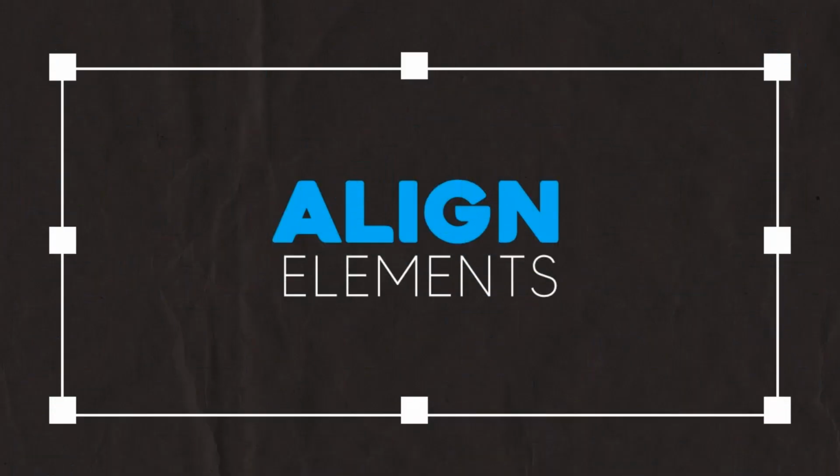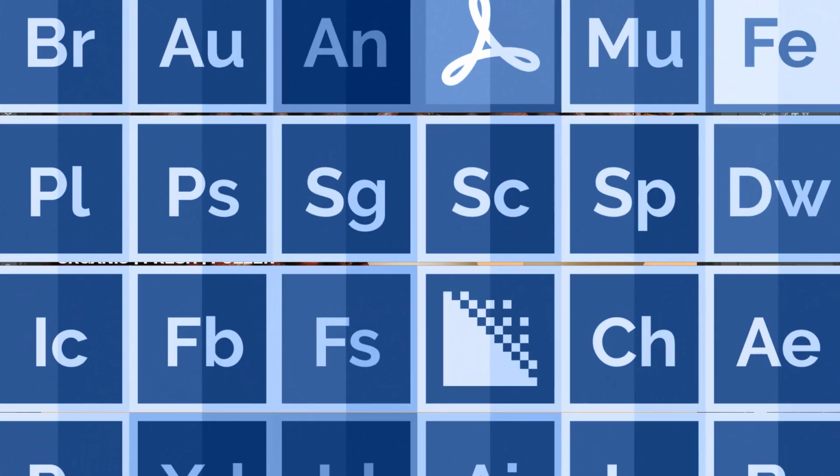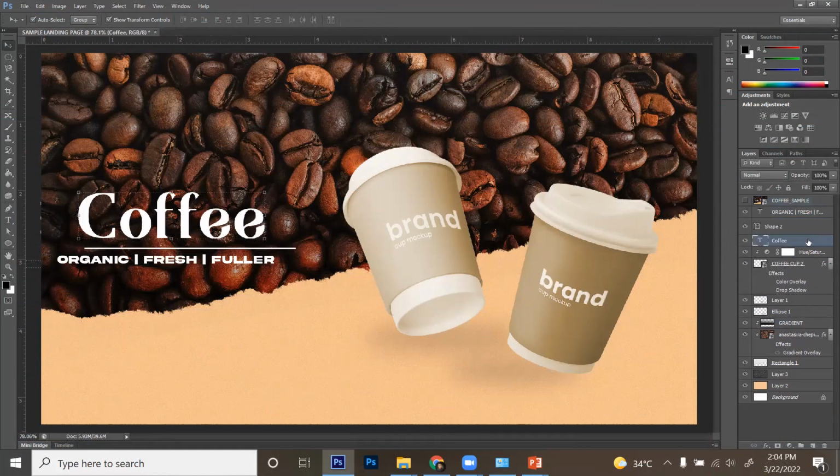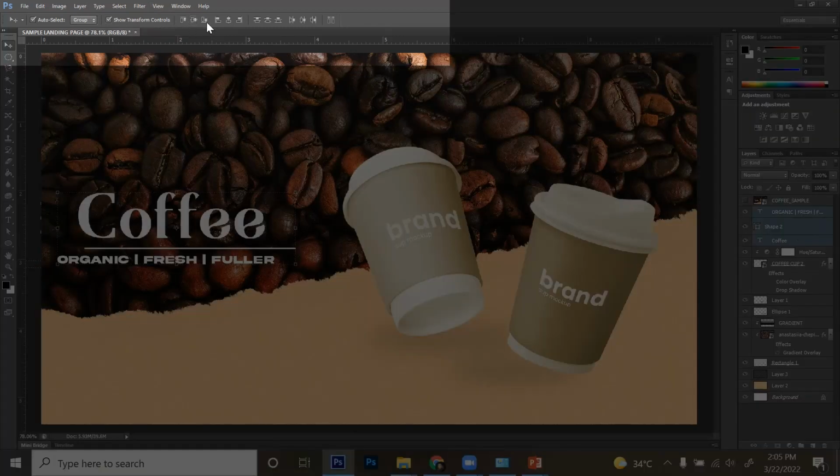So, if you would want to align layers nang sabay-sabay, what we can do is select here on the layers panel all the layers na you want to align. Select them. And then here on top, you can see the transform controls. And then here you can also see the alignment. So here you can align them in the middle, pero hindi yan yung sa atin mangyari.